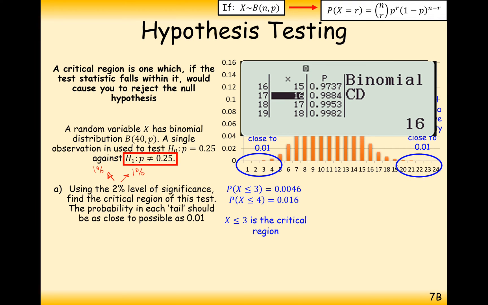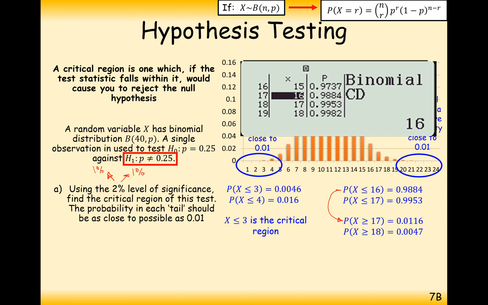On the flip side, looking at the upper end of our scale, type in a few more values using the list function to get as close to 99% as possible, so that when we flip it over we get 1%. The cumulative probability up to 16 successes is about 98%, very close to 99%, and the probability of less than or equal to 17 successes is 99.5%. Flipping that round: less than or equal to 16 flips to more than or equal to 17, which is about 1.16%, and less than or equal to 17 flips to more than or equal to 18, which is about 0.47%.